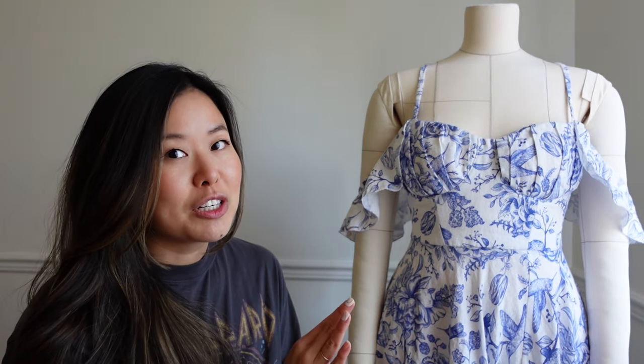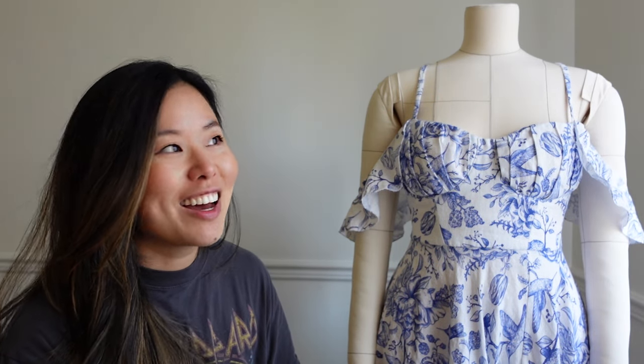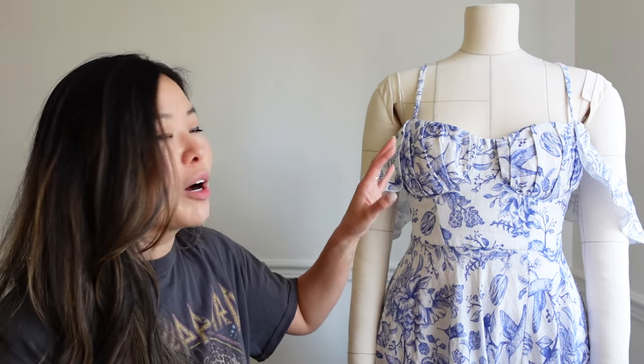I really like how the pleated cups turned out. I had some problems with the skirt which I didn't show in the video — it ended up quite a bit bigger than it was supposed to, and I'm not really sure what happened there. I was rushing quite a bit as I was on quite the time crunch. I also did not show making the sleeves because I was literally making those the night before the wedding, as well as the bow ties — it was go, go, go all night, and I was still hand sewing them on in the morning. They're basically just spiral flounces that I free handed and then hand sewed to the inside of the dress. Not the cleanest finish, but the bodice was already fully finished by the time I got around to making the sleeves.